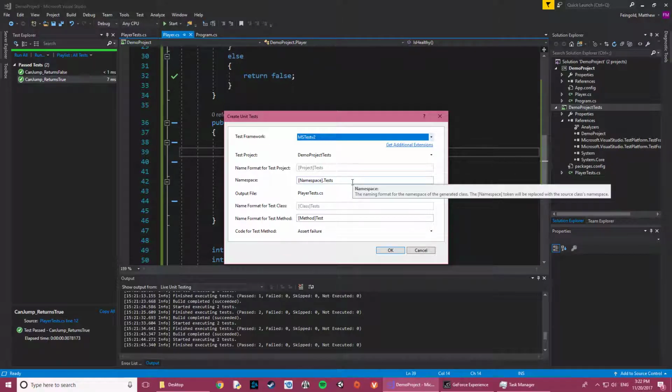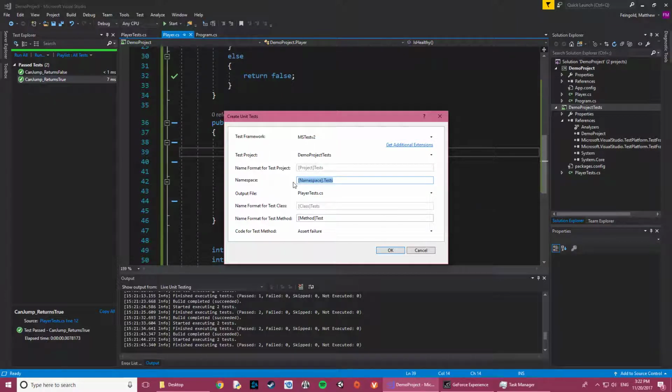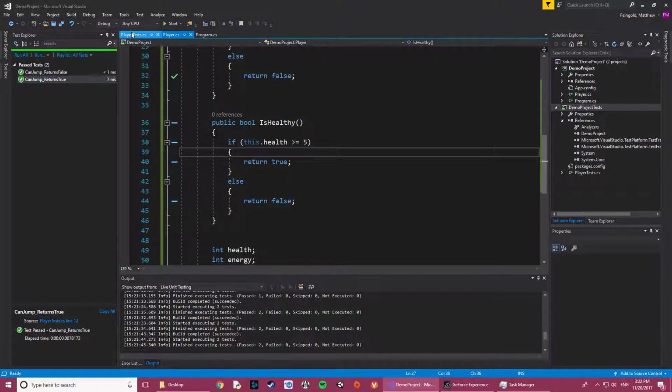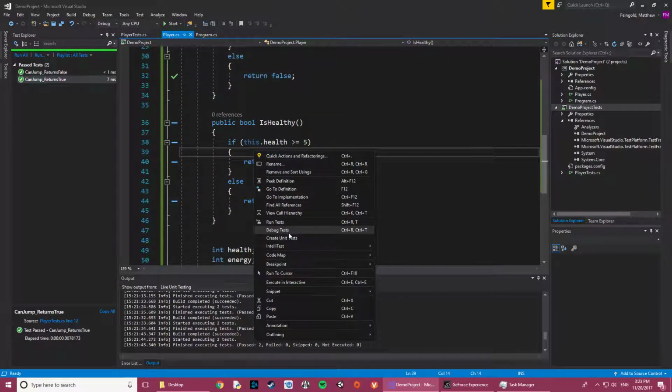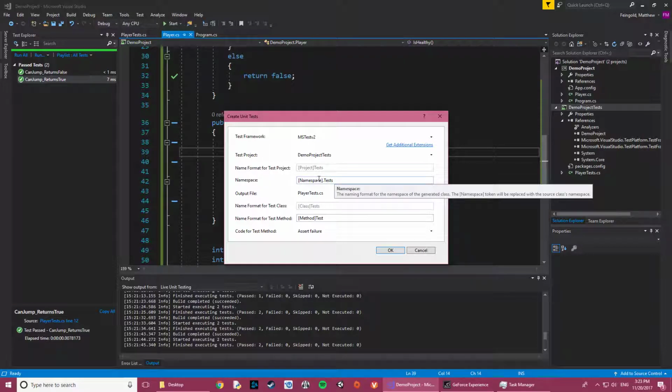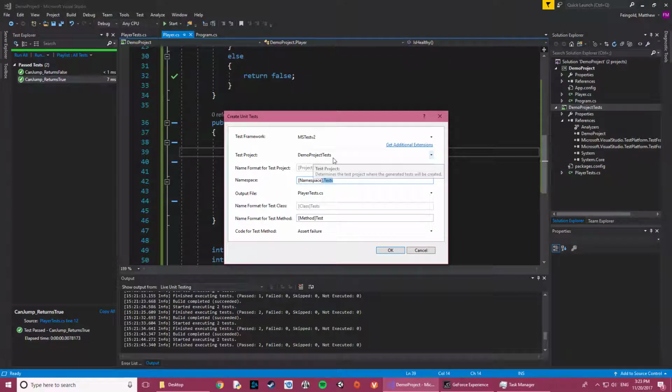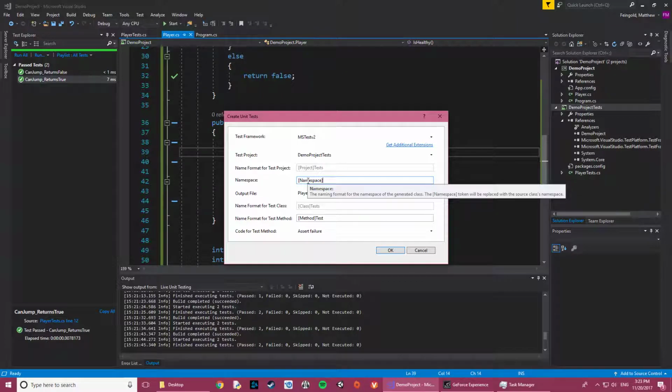Our name format is going to kind of be stuck to this default here. Our namespace that we're using, I'm going to cancel this really quick just to look. If we go back here, our namespace is DemoProjectTest. I want this to be in the same namespace as this, so it'll be added here. So I'm going to quickly go back to here, and so we want it to actually just be the namespace, which is DemoProjectTests. If we look, this namespace is a macro. We could also, just to be safe, type in DemoProjectTests.